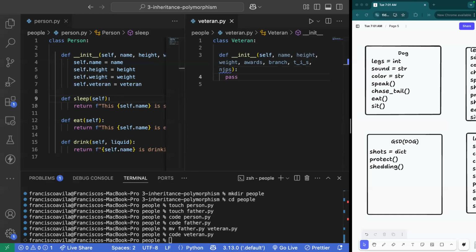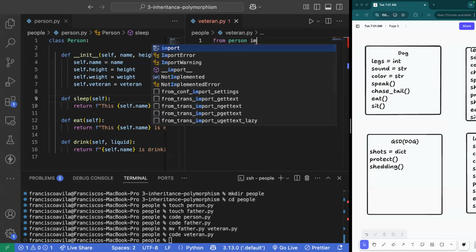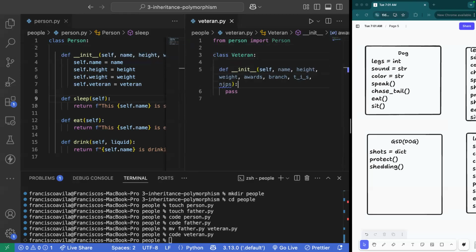Well, we're gonna have to import the class from the person. So from person import person. And then we're gonna have to do class veteran, and in the open and closing parentheses, we're gonna put person.